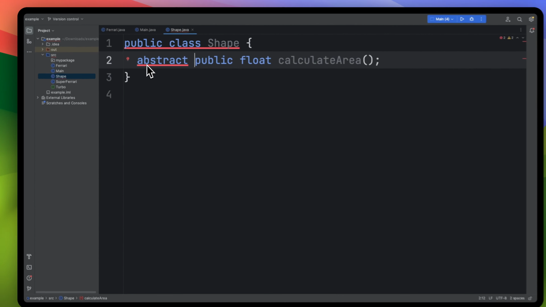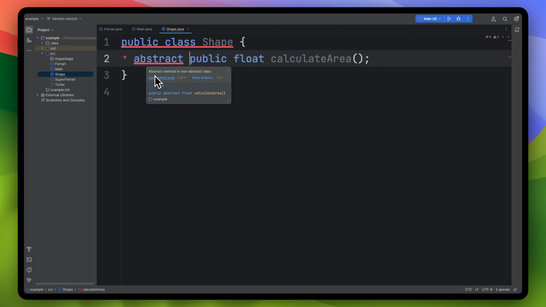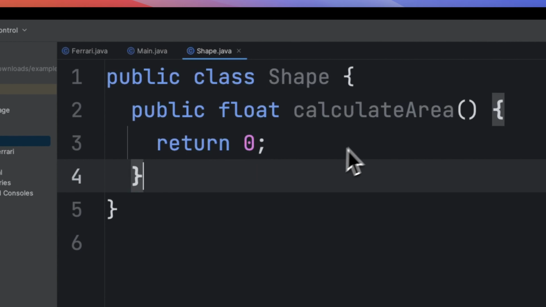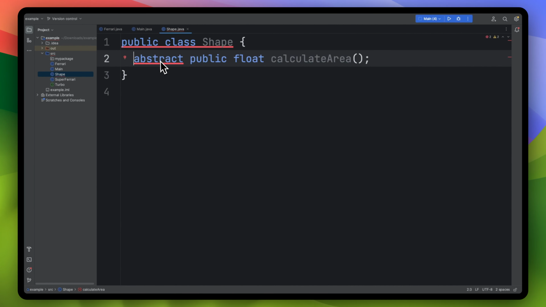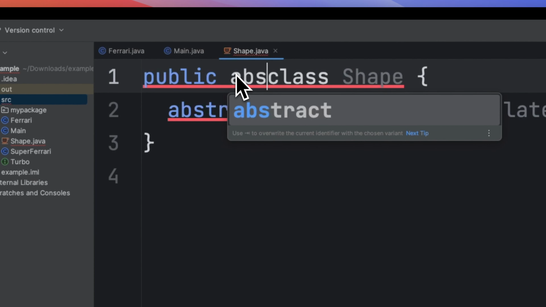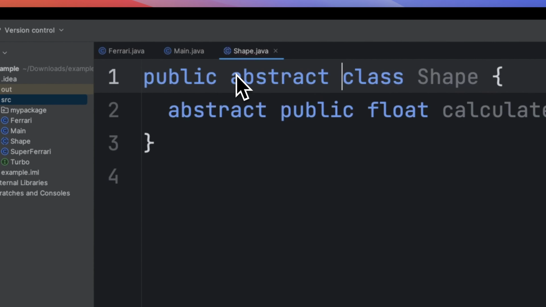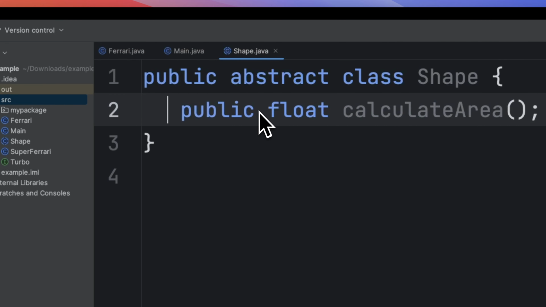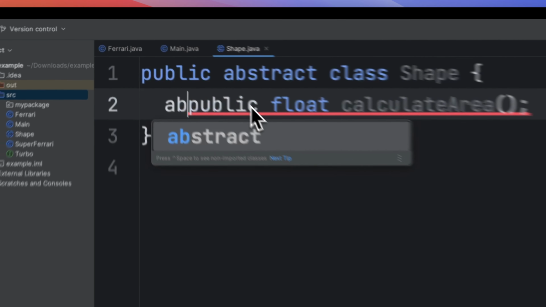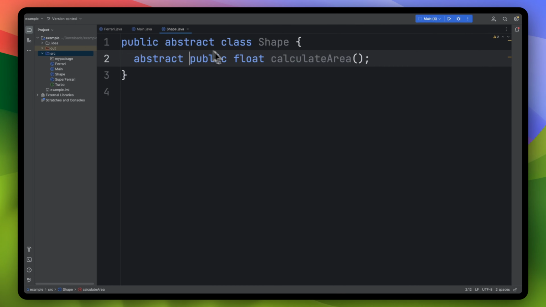Abstract class like this. And it will return, what did I just do here? Sorry, this will have to be public abstract class shape, and that's what I meant to do. Here, let's just say abstract, and that's exactly what I meant to do.